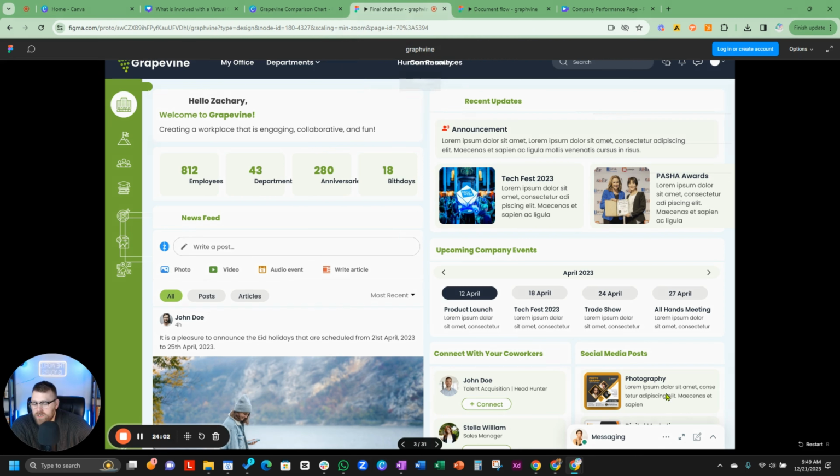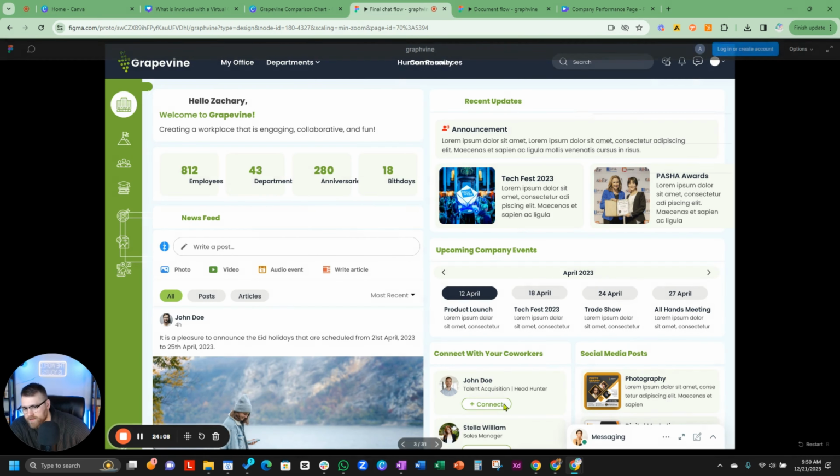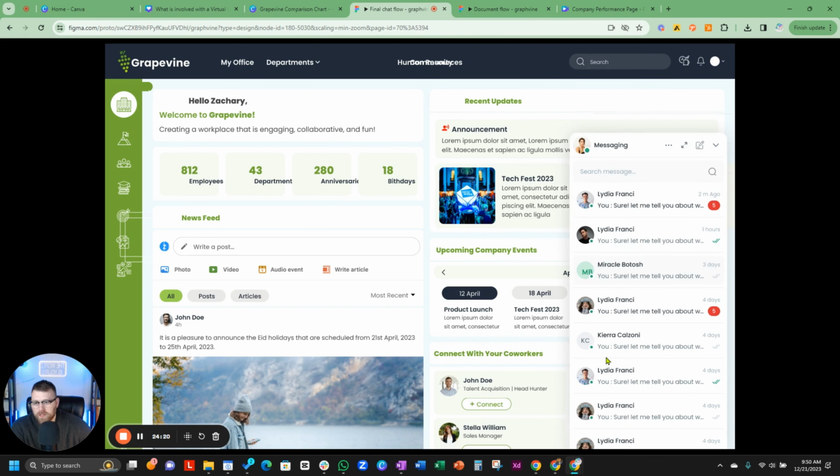Now, as I continue to go through this somewhat high-level demo, what I want to call out here, and it looks like it's loading, so hopefully it works with us. Yeah. So this is our intranet. Don't worry about this. Again, it's a skew. But what I really want to show is the chat feature. So this is where it's going to live. This is how you will chat.